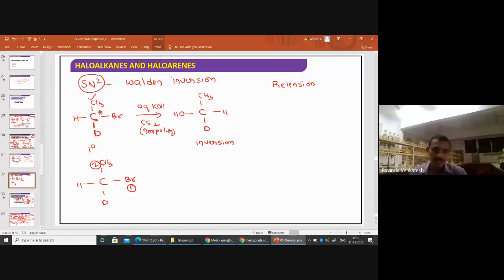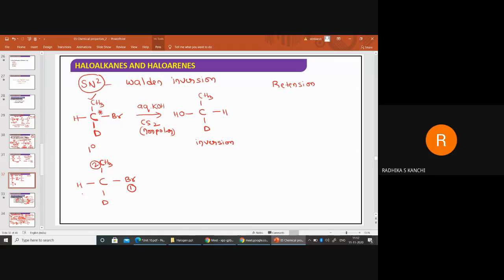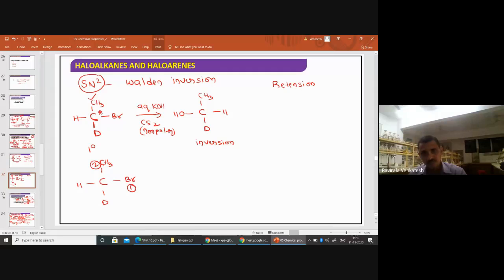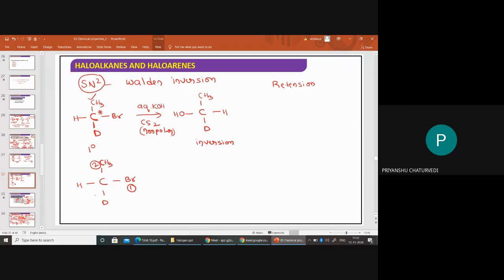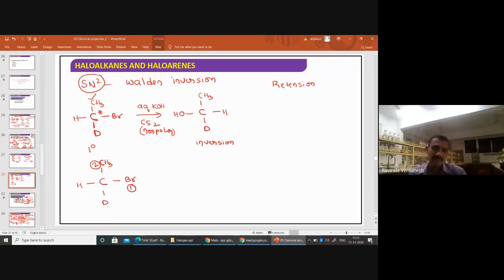Now compare the mass numbers. Hydrogen's mass number is 1. What about deuterium's mass number? 2. The atomic numbers of hydrogen and deuterium are the same, so now we consider the mass number, and deuterium D has the higher mass number. Therefore, we give it the third priority. Hydrogen is the fourth priority. There is no need to write the fourth, because the remaining one will definitely be fourth, just like the last person will definitely have the last rank.